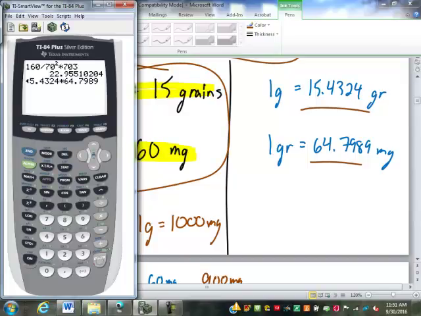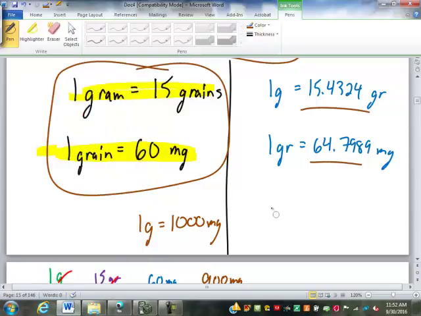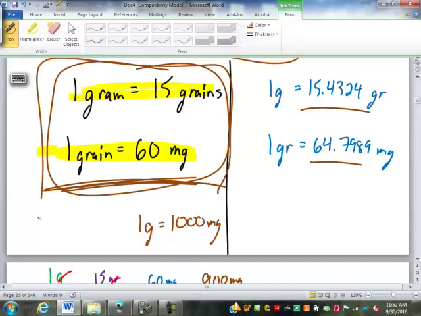If you use the exact numbers that I have over there, it comes out to like 1000.002. I mean, it does, it's just the round off errors. So that does actually come out to 1,000 milligrams in a gram. Like I said, that drives me totally nuts that the medical equivalents, I mean, you'd think they'd want to be even more precise in medical, but they're not. But yes, for this class, I'll shut up now and stop complaining. This is what we're going to use. We're going to use the commonly accepted medical.